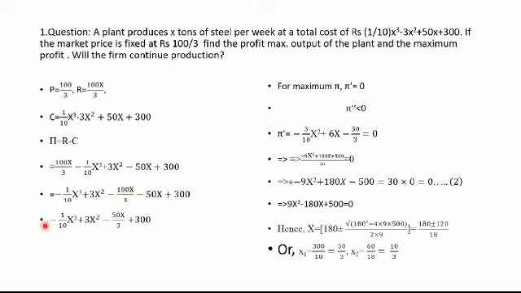So you are left with minus 1 by 10 x cubed plus 3x squared. This whole thing comes together, 3 fives are 15, 100x minus 150x divided by 3 will be equal to minus 50x by 3, minus 300. For maximum profit, you take the derivative with respect to x. You are left with minus 3 by 10 x squared plus 3 twos are 6, 6x, and here you are left with minus 50 by 3. This would be equal to 0.